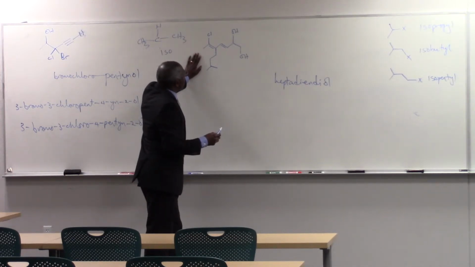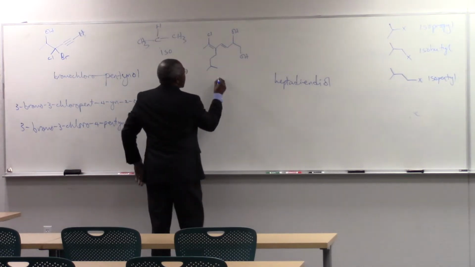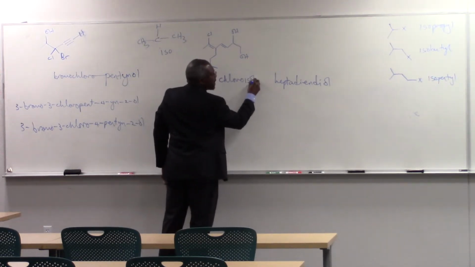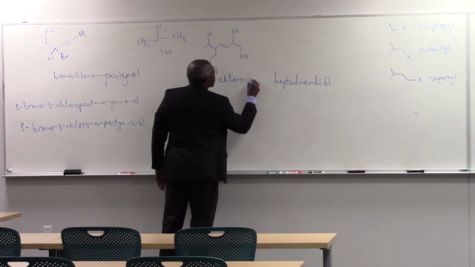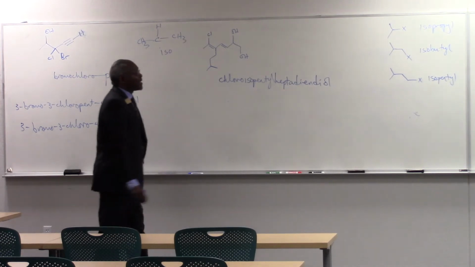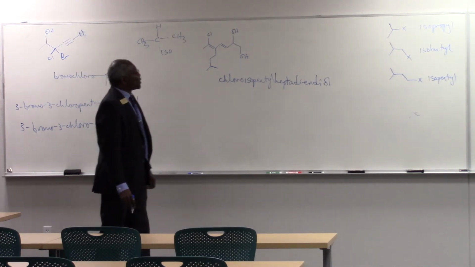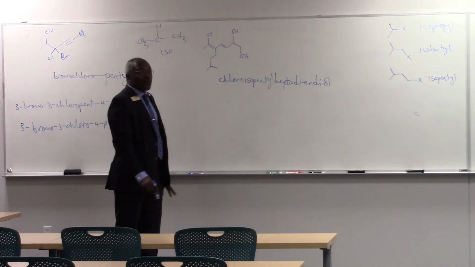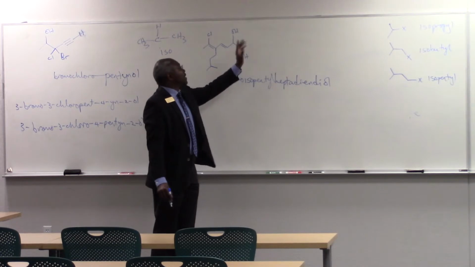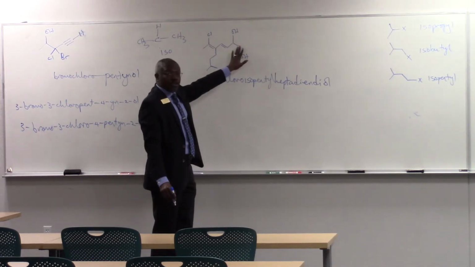So we've got c for chloro, i for iso. So this is a chloro isopentyl heptadienediol. Right, so what we need now is locants, and again, the major functional groups are the hydroxy groups, so we're going to number those right to left, so we get the lower locants.